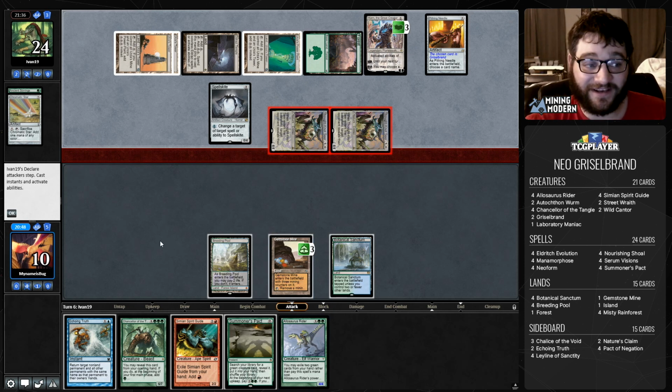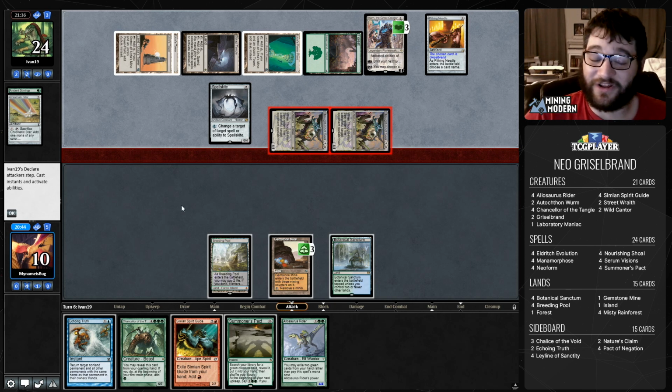But hey, London Mulligan, the deck's only going to get better. This could be a real thing in Modern and go very quickly from a meme deck to a mean deck. So it's going to be fun to watch, everyone.